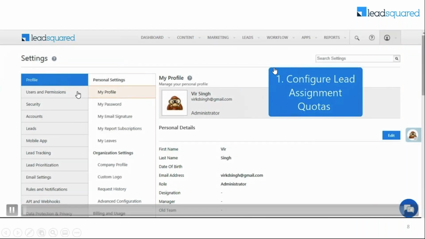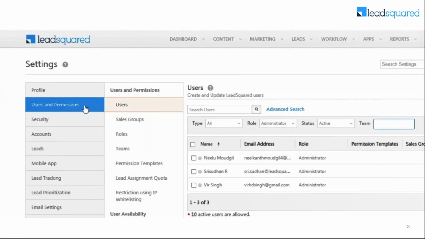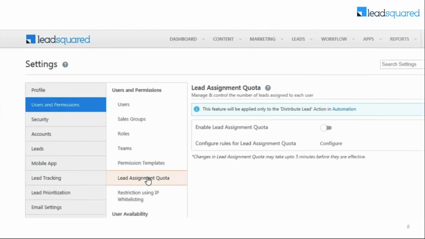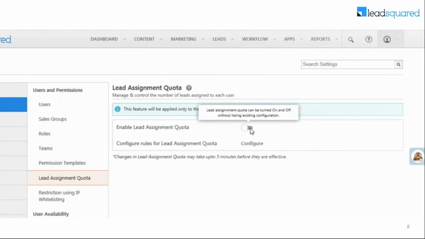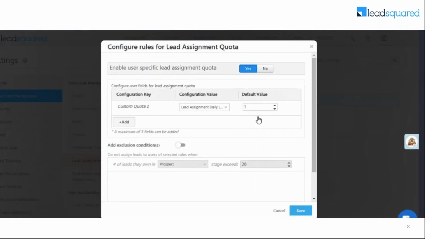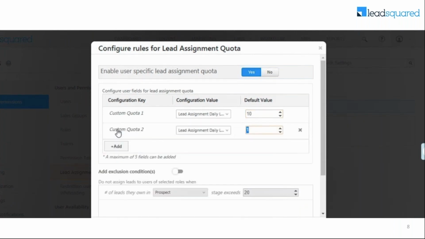So in LeadSquared settings, first you have to configure the lead assignment quotas. You can go to users and permissions, lead assignment quota, and there you will see the slider for enabling lead assignment quota. Click on that slider, and then you can set custom quota levels, and you can even give the default values for each quota. These custom quotas can be your daily limit, your weekly limit, or your monthly limit.